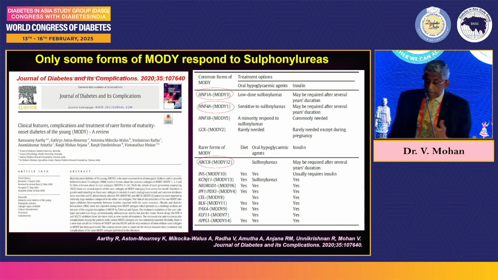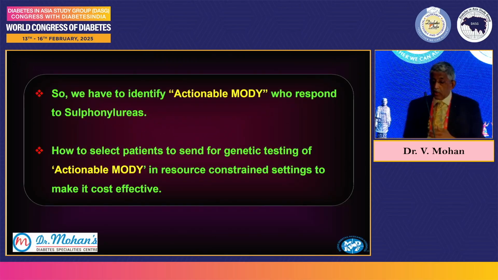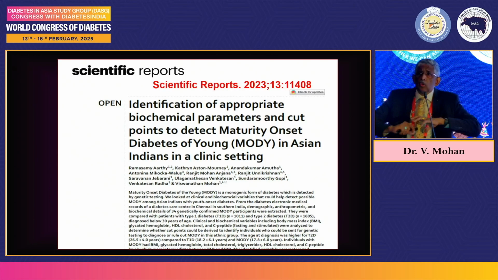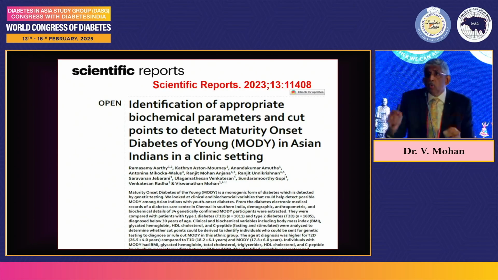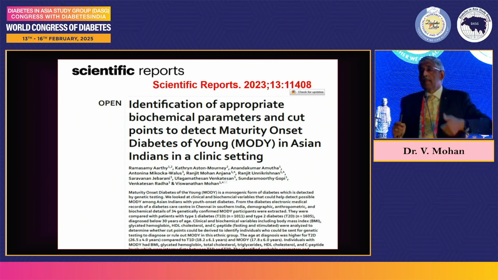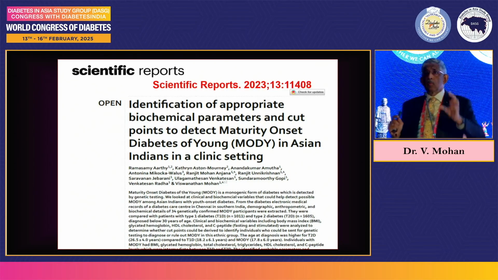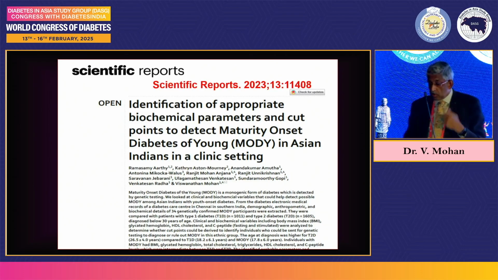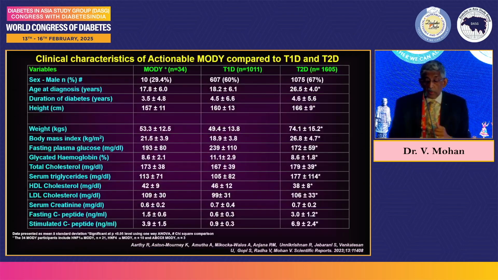How do we pick up these three? So that was a project of, this is what I call actionable MODY. So one of my PhD students, Aarti Ramaswamy, we put her on the job and we said, you go through every proven case of MODY through ACMG criteria, gnomAD criteria, every criteria in the world accepted as MODY. And then let's see how, from an electronic record of 6.6 lakh people that we have, we can pick out those MODY cases using clinical features. It was a big job. It took us 3-4 years to do it.